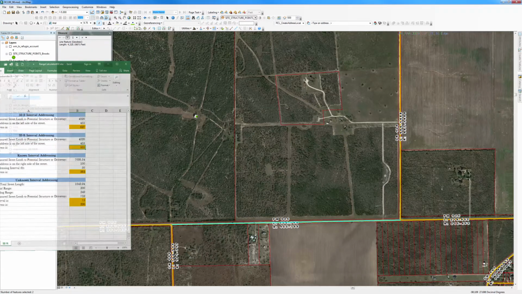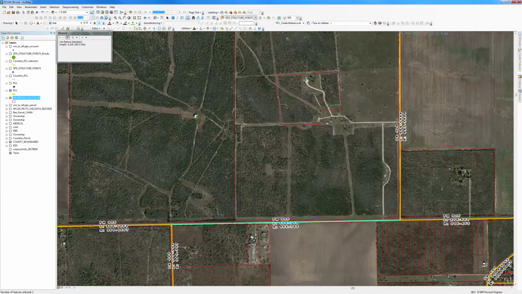After this, I'm going to scroll up to the taskbar and find the address locator. I'm going to ensure that I am under the RCL create address locator on the far left drop down menu, and I'm going to select the address inspector.